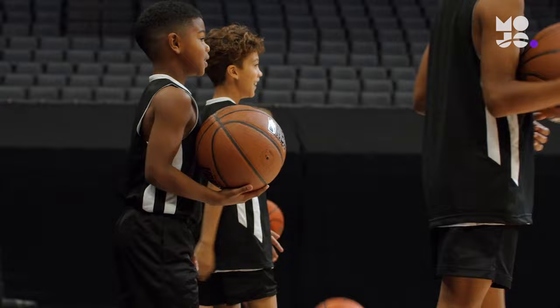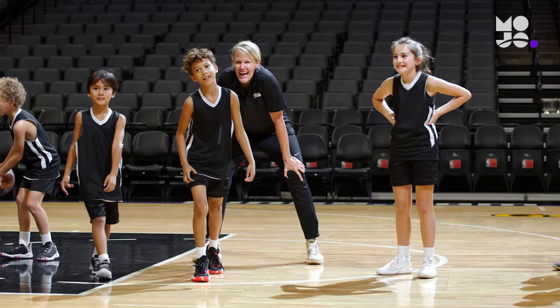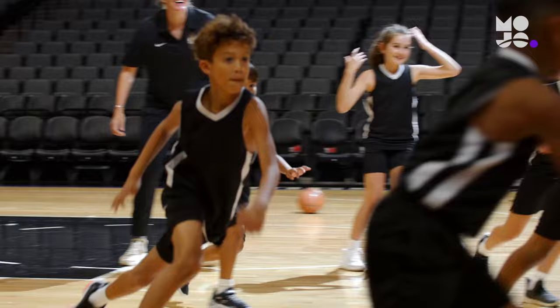Here, players practice navigating the court while dribbling and protecting the ball. To do so, they'll need to change up their speed and direction. It will keep the shark guessing and keep defenders on their toes in the actual game. 1, 2, 3, chop, chop!